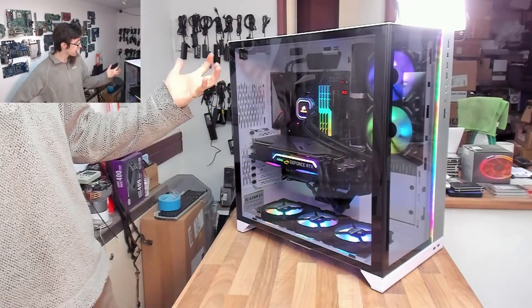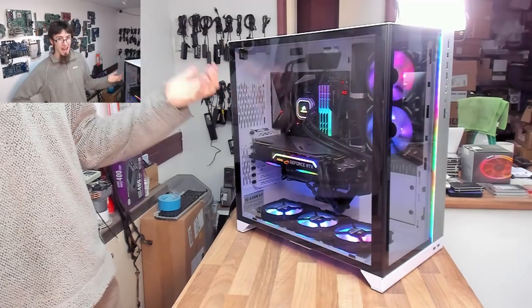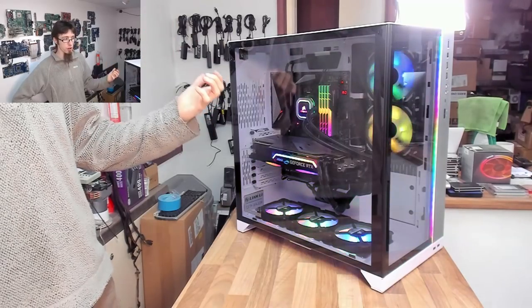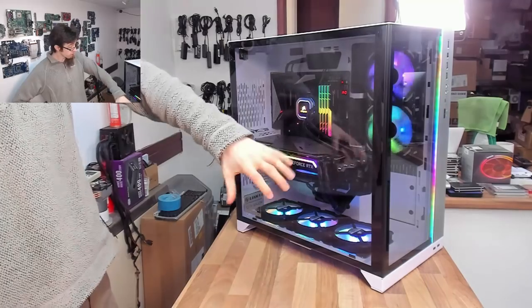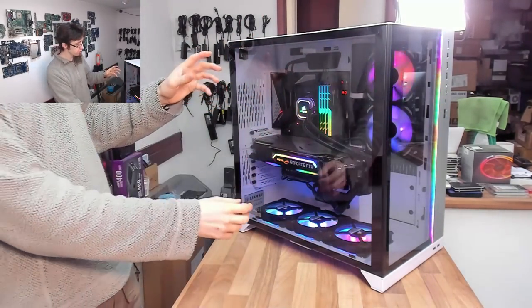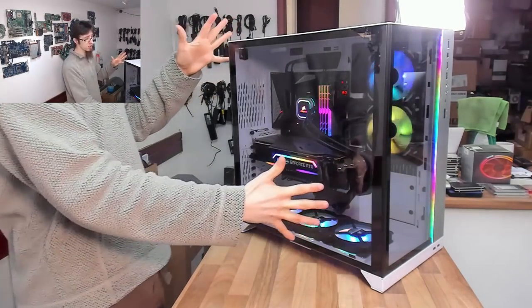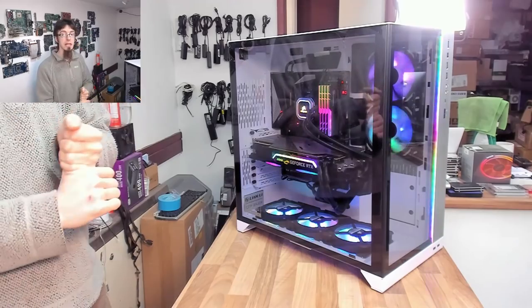The size of the case, I was a little bit intimidated by how big this thing was when I unboxed it, and I thought, have I made a massive mistake? Should I have gone for the non-XL? However, having it all in there, there is lots of empty space, but because of the style of this case with the big front and side windows, it looks more like a cabinet than a case, and I really like that.